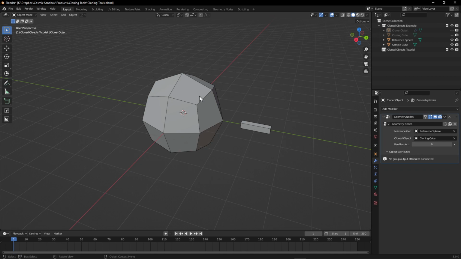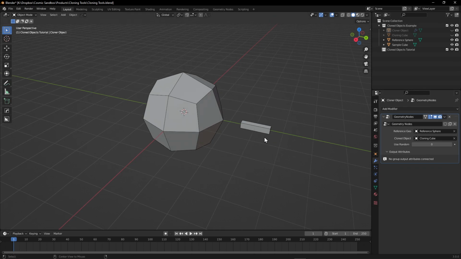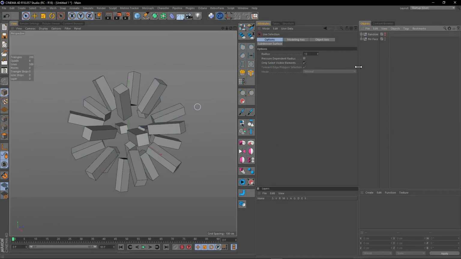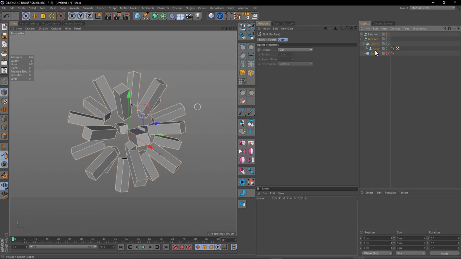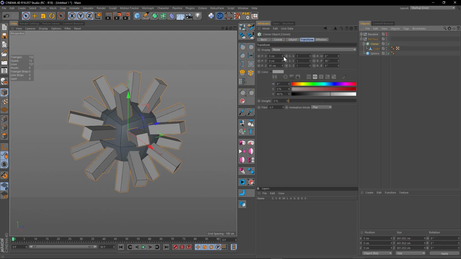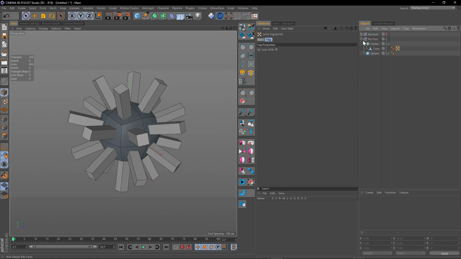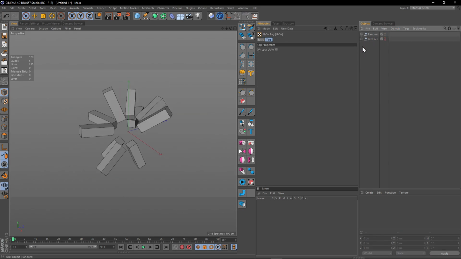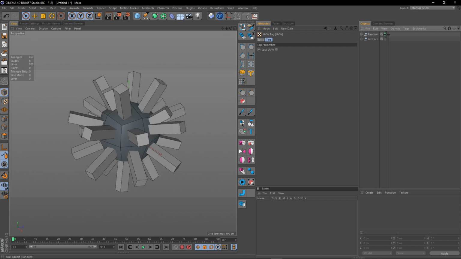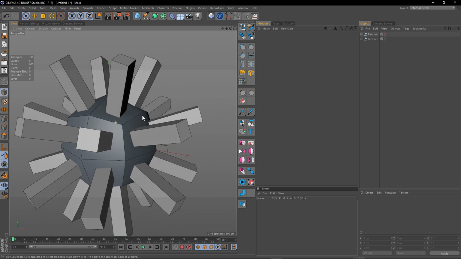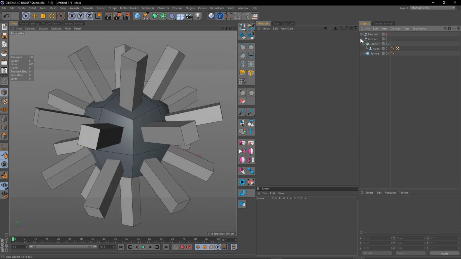So in Blender, you do not have the clone tool. You don't have a way to clone objects onto meshes using something like the array modifier. You need to use something like the geometry nodes. The way to do this in Cinema is to have something like a sphere, and then to clone an object using the cloner object onto the actual geometry. You can do this per face, random faces, or per vertex. Today we're just going to focus on the actual face variation though. So this is what it would look like in Cinema 4D, and this is what we're going to be recreating.